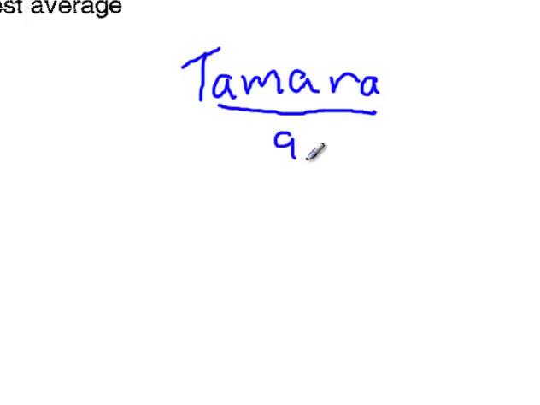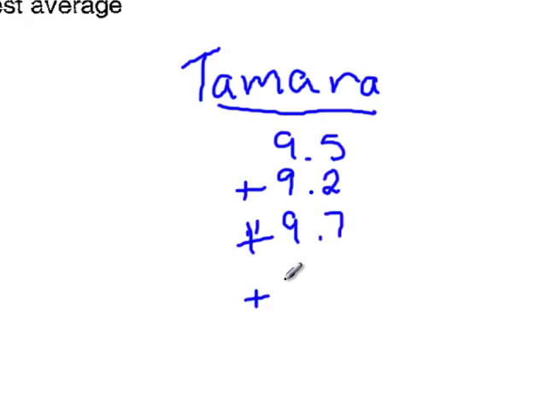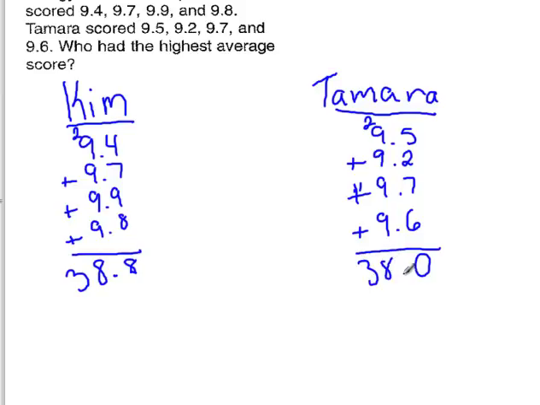Now let's get Tamara's total score here. So real quickly, I'm going to write these down. Tamara, and her scores are 9.5 and 9.2 plus 9.7 plus 9.6. Okay, so a quick total of these gives us 5 plus 2 is 7, plus 7 is 14, plus 6 is 20. Put the 0, carry the 2. I get the same thing as the other side. I've got 4 9s, which is 36, plus 2 is 38. Okay, bring the decimal down, line it up like buttons on a shirt.